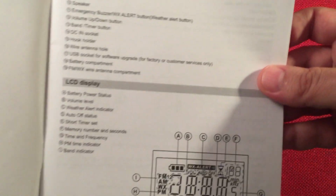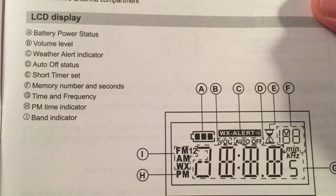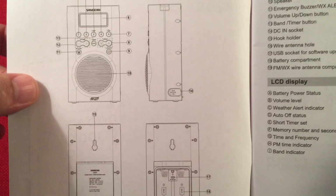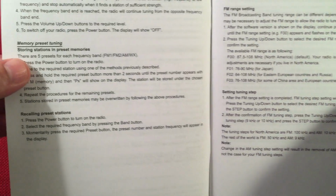I should probably show this to you. This gives a screen, what the screen looks like, and what the little symbols mean. Pretty simple, basic, in case I missed something, but I'll show it to you. There you go. Kind of go over the feature list and see if there's anything pertinent in this. Usually there's specifications. It's a very easy to use radio.